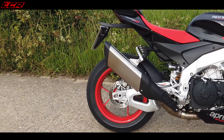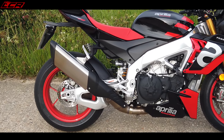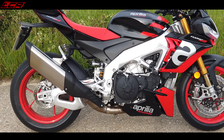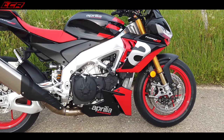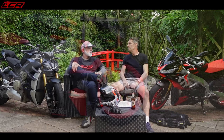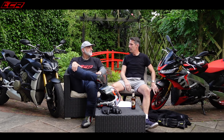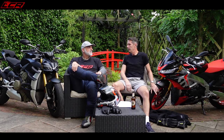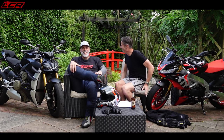I love it because it's totally engaging. It's giggle worthy when you get on the boil on it. It's so comfortable for my frame. Some bikes just fit you, don't they? It just fits me perfectly. The little niggles around the chain lash and the gearbox latch, I'm over, and I've sort of mastered how to ride it now. And honestly, I love it. I really, really, really love it. I knew you were going to say that.